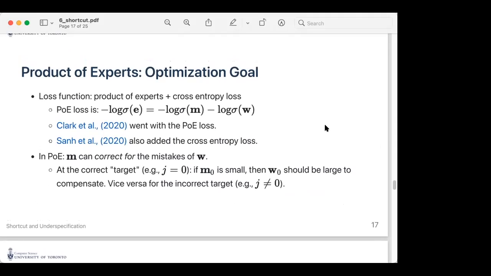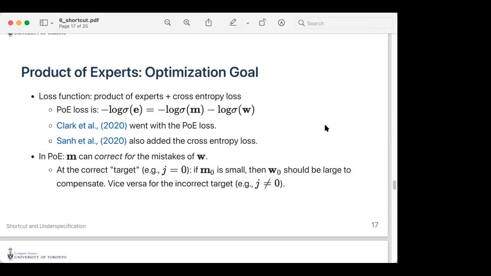So the product of experts loss is just a negative log likelihood of the ensemble logits. So the Clark paper just went with the PoE loss, and the Sang paper also added a cross entropy loss and optimized for this collective model.